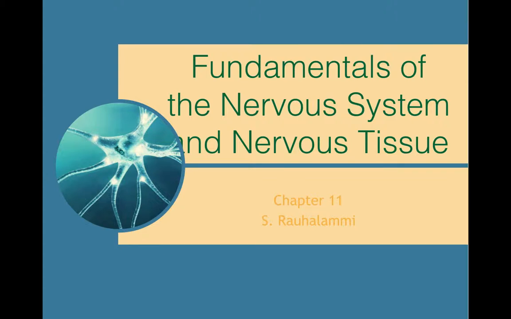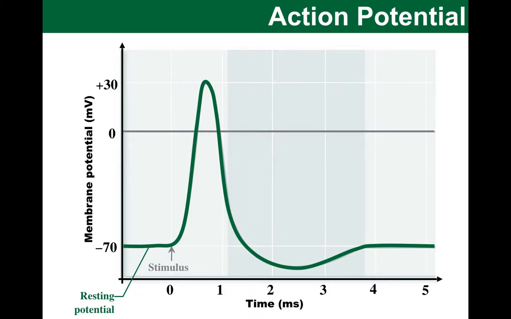So, in the last video, we reviewed the major components of action potential and what causes them. Based on that, you should be somewhat familiar with a diagram that looks like this. What we see here is a diagrammatic representation of an action potential. As we remembered, resting potential was established by the sodium-potassium pump generating a slightly negative charge inside the neuron in relation to the outside of the cell. This was negative 70 millivolts.